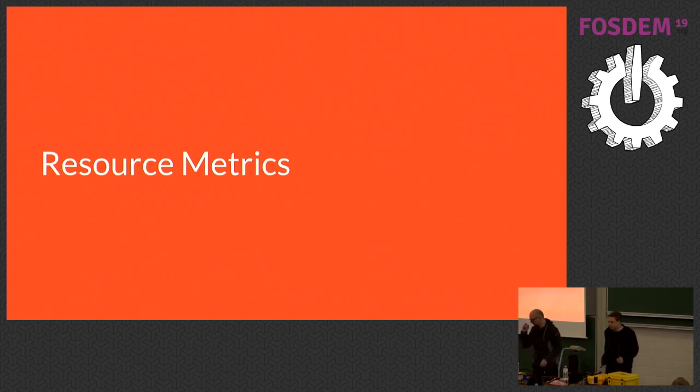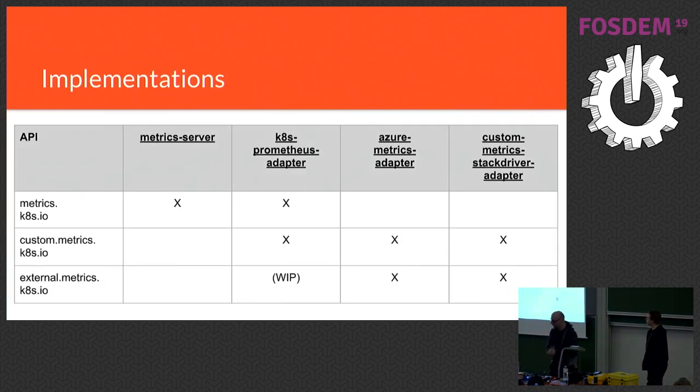Okay, cool. So resource metrics. As you learned, we have three, hopefully orthogonal, metrics APIs inside Kubernetes. I just might take a step back to this slide because I really like that one. The important message of this slide is that the Prometheus adapter is not the only provider of custom metrics. You can actually mix and match those implementations. You can use the Prometheus adapter to host your custom metrics, whereas still taking your old metrics server to host resource metrics. Or you could use the Prometheus adapter to host resource metrics inside your cluster, but a totally different adapter hosting custom metrics for your provider at will.